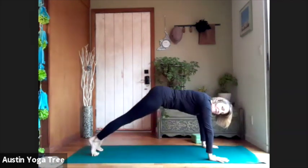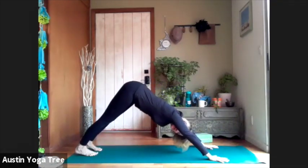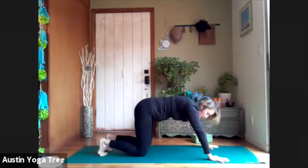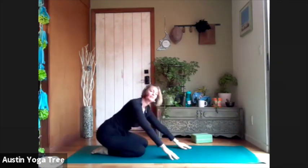Float your hips up. And then exhale back to Adho Mukha Svanasana. Adjust your feet as you need to. You're also welcome to come to a child's pose to come off your hands. That's where we'll all catch up anyway. And if you were in forearm plank, you can drop down to your knees and sit back to child's pose and press it back up.